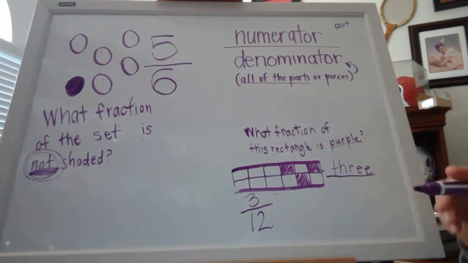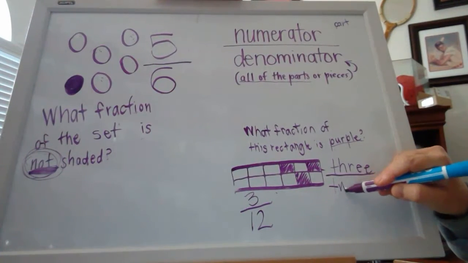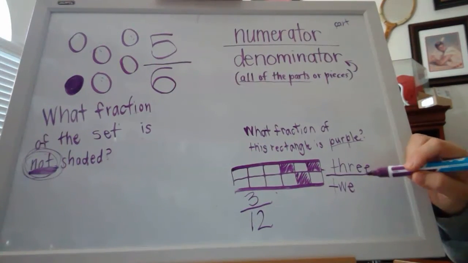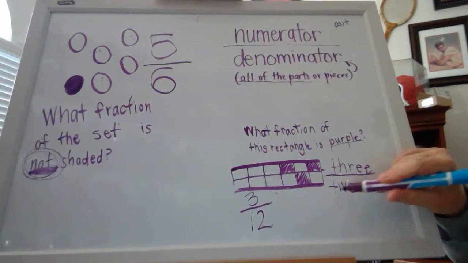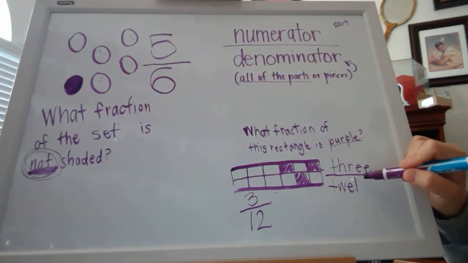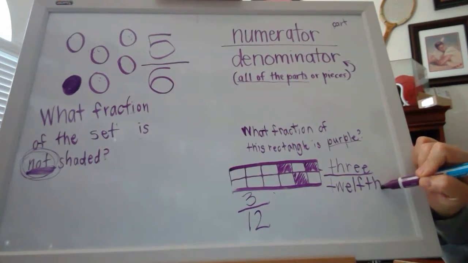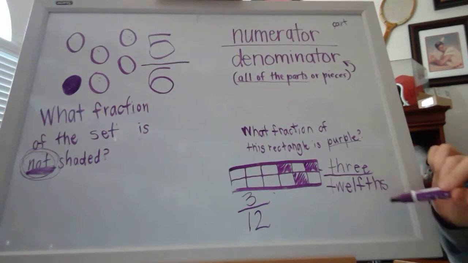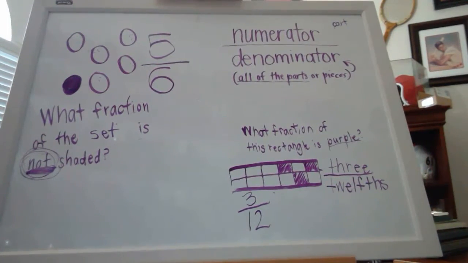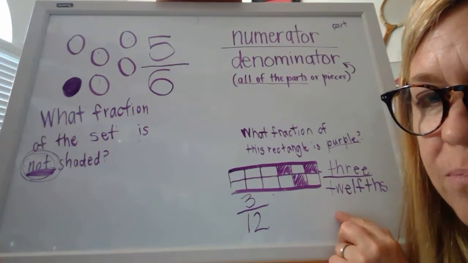Now that's kind of a funny word, and I actually had to look it up because I didn't know if it was a V or an F. The word twelve has a VE, but we changed the VE to F. You don't need to know this. It'll be multiple choice. Three twelfths. So word form is going to be one of the options.